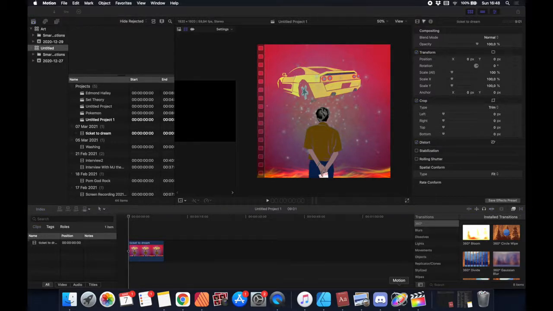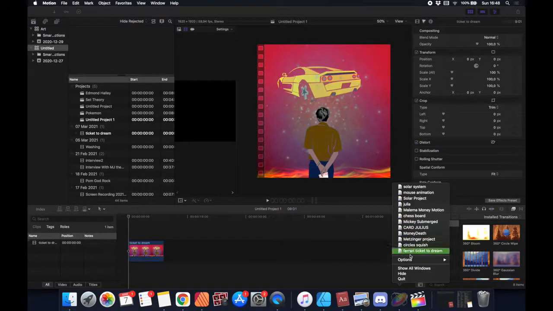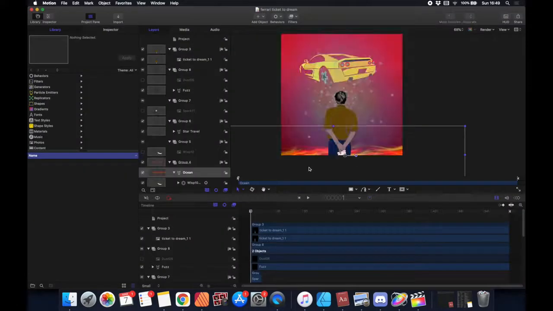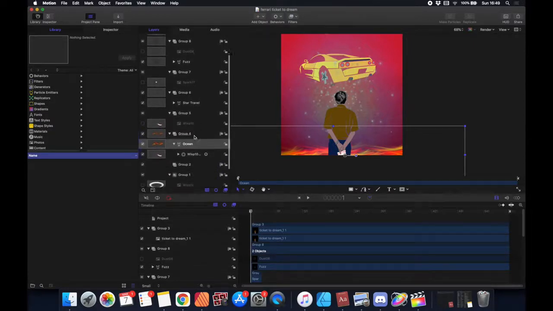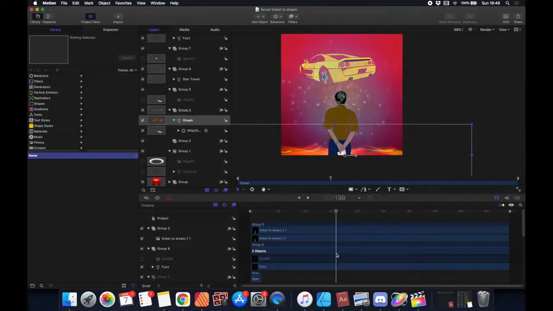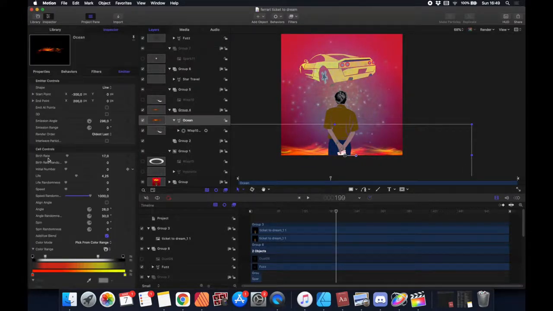So if we had to go, why isn't Motion popping up? Hold on, I think because I had closed it. Let's quickly open up Motion. So here you can see where you'd be busy adding on all the different effects and that kind of stuff. And then you've got all the things, and you can change the parameters and have a lot of fun. Like, at the bottom, that was supposed to be an ocean. It was blue, and then I was like, let's make it red and yellow.